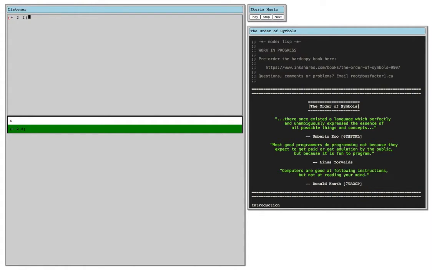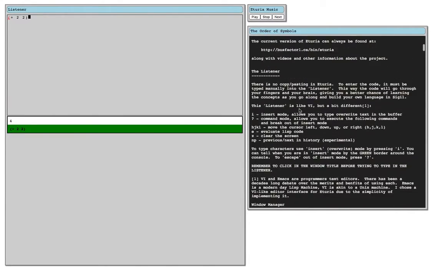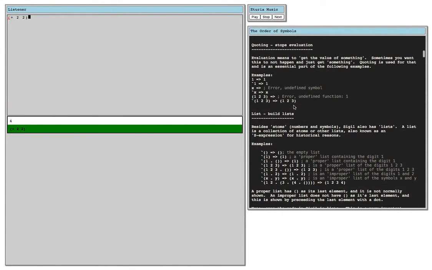As you go through the order of symbols, you'll find a number of examples. These examples, the left-hand side is what you're supposed to type in, and to the right of the arrow is what's supposed to come out in the evaluation results down here.